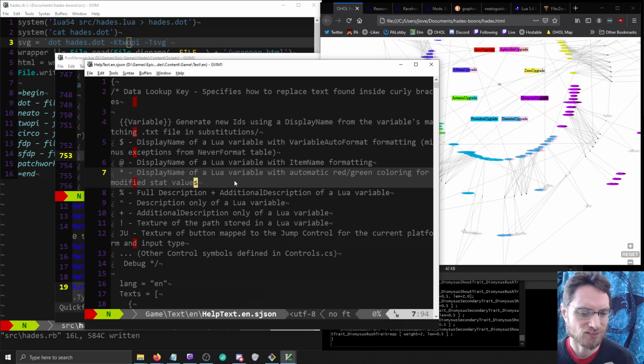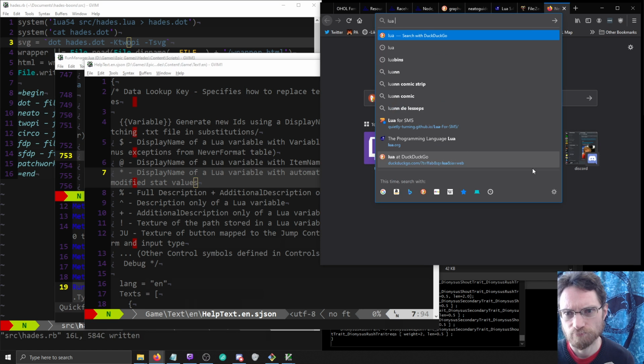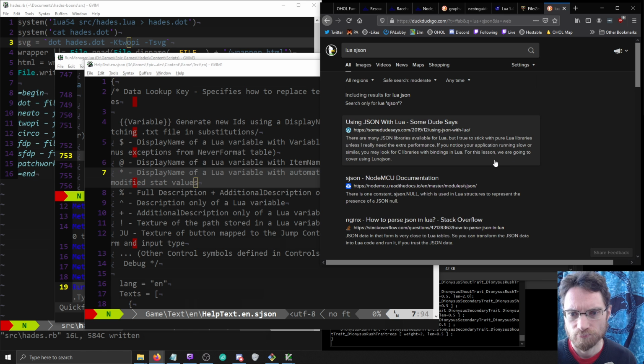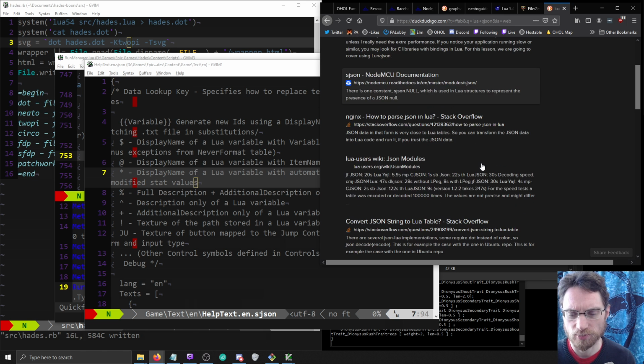And I don't see anything that is loading this. Using JSON with Lua.